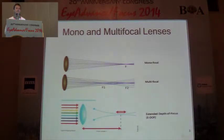They are bifocal or trifocal lenses, but not multifocal lenses. If you have a bifocal lens in your eyes, you can have a very good far vision, a perfect near vision, but you cannot use your computer because your intermediate vision is very poor. If you have a trifocal lens, like this one from Zeiss, which I use, you have a very good near vision, slightly good intermediate vision, but you lose far vision in comparison with your bifocal lens, because this lens cuts the light.